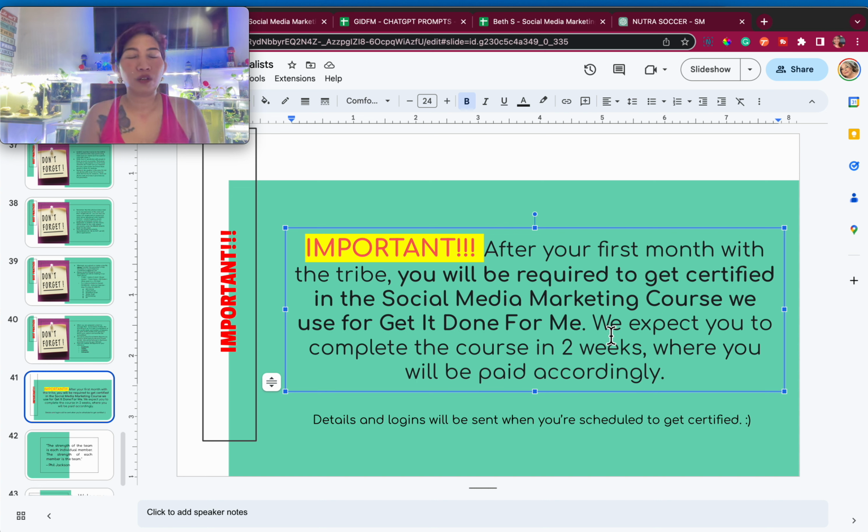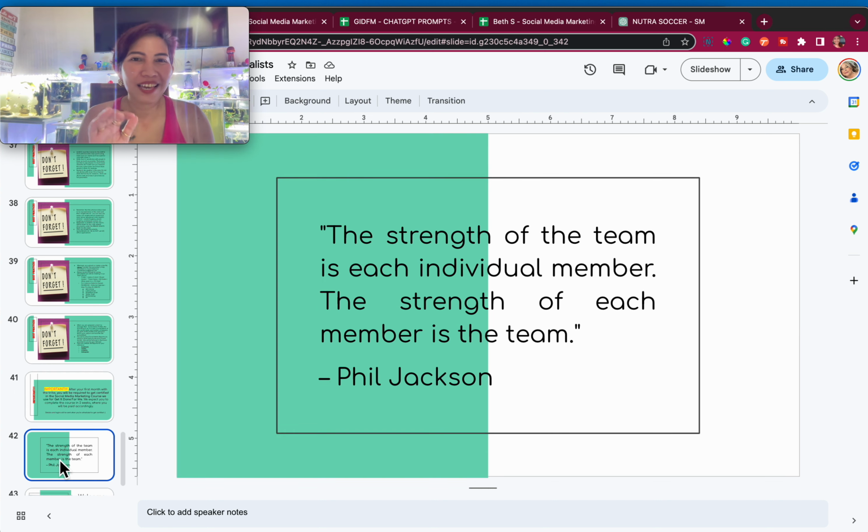Most of the modules or the courses would be about 30 to 40 minutes long, with about 8 modules. So you can do it in one sitting, really. And we need you to take down notes and let us know when you have completed that, and you're going to get a certification that you own. See, when you get that certification, it's something that you can brag about with your peers, right? So that's amazing.